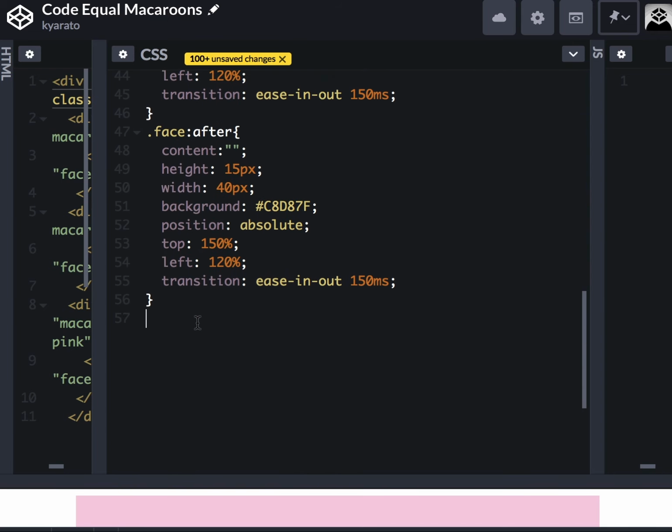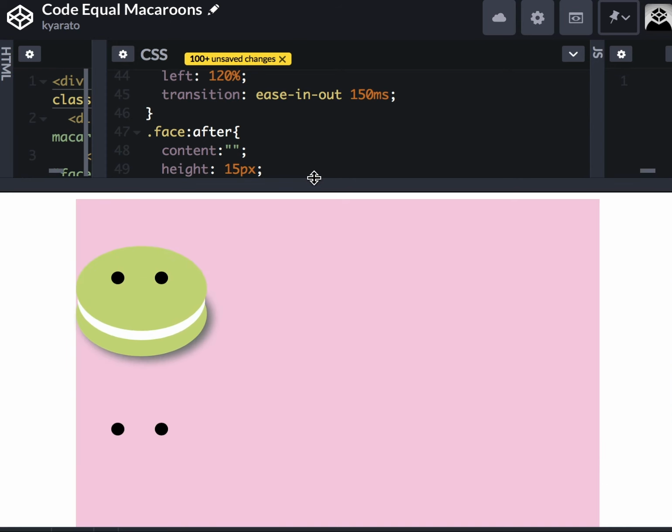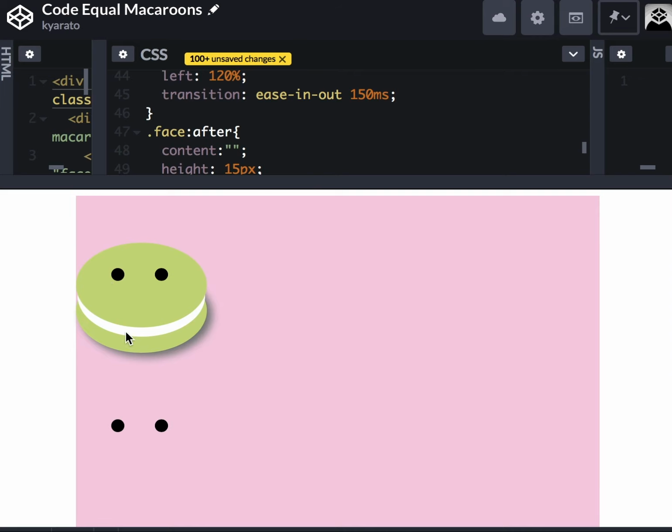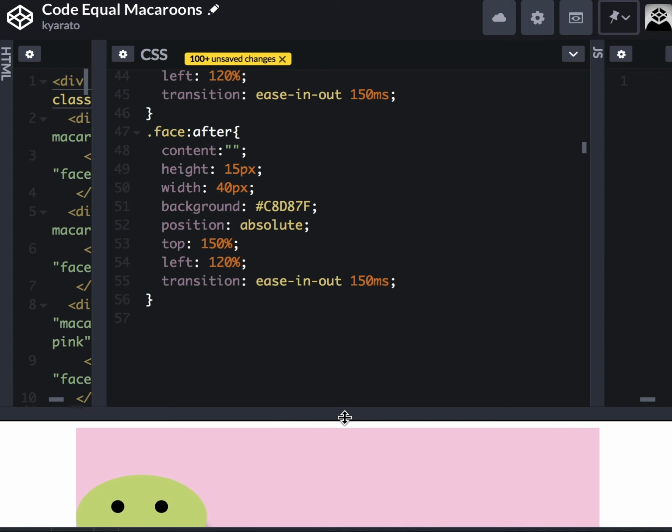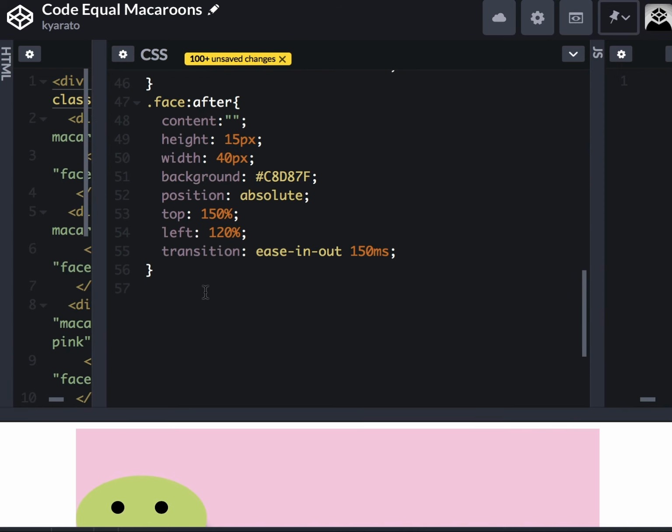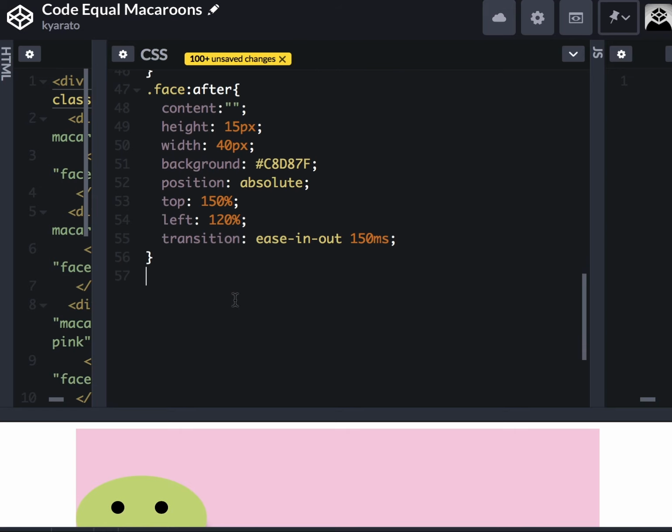So now we're going to want to do our pink macaroon. Let me see. So this is our little green macaroon. You can see another pair of eyes there, but there's no macaroon there yet. So now we wanted to do our pink macaroon. So we're going to do a little bit of the same thing for this. So I want to do dot macaroon. It's going to be pink. And then, there we go.